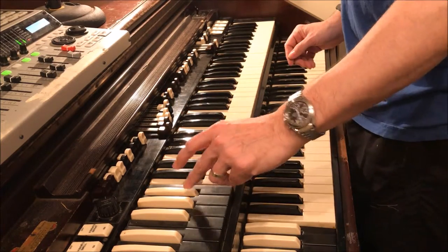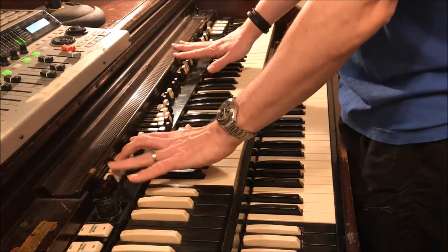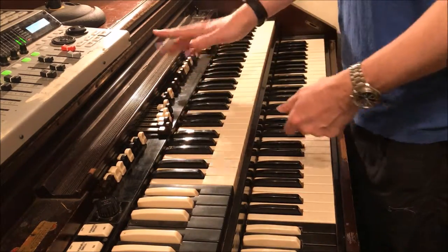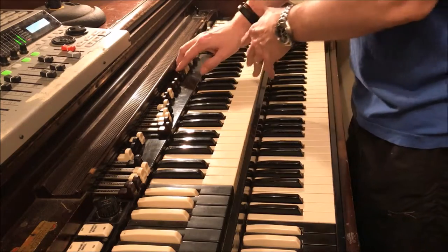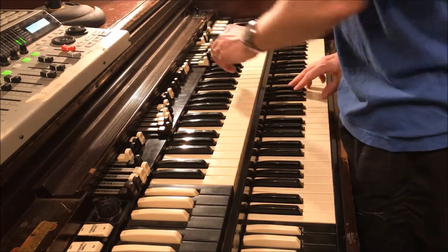If we were to take them into B flat, nothing, no noise at all. Why? Because we flicked over to these ones here. So now all of a sudden these aren't doing what you want them to do, they're doing nothing. These are doing the work. Similarly down here, if that's even a word, these are doing the work.